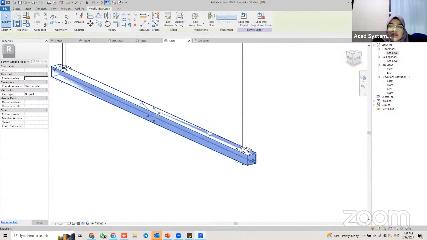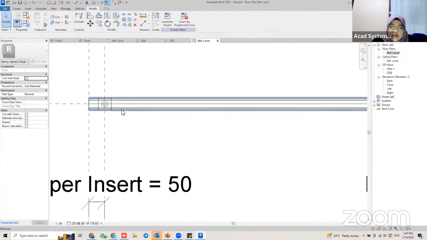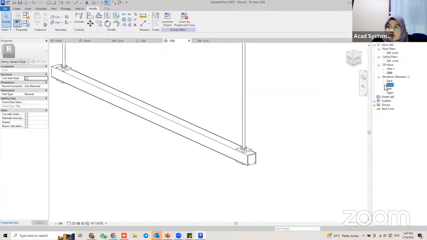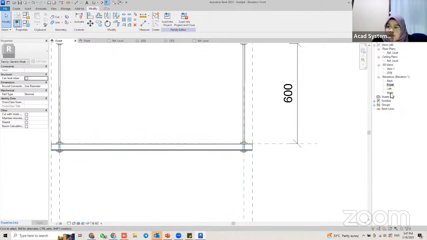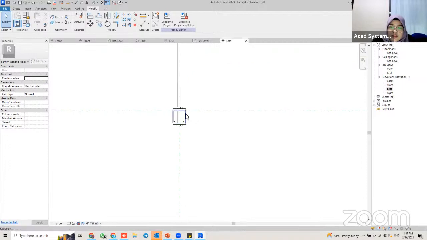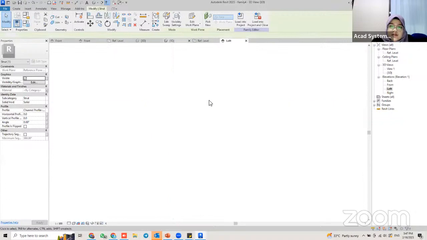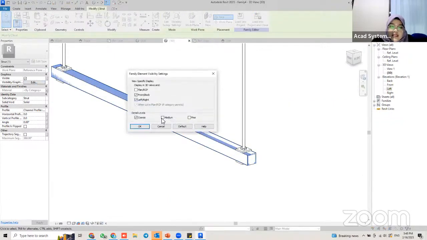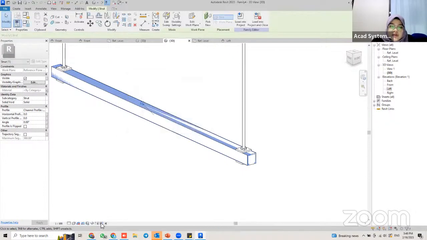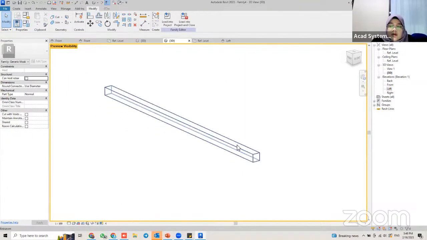And I'm going to click again on the channel. Go to front. Okay, I'm going to check, clicking only on the channel there. Go back to 3D view and edit this one. This one will be fine and medium, not only coarse. So click again on the visibility, preview it. This one is already correct.